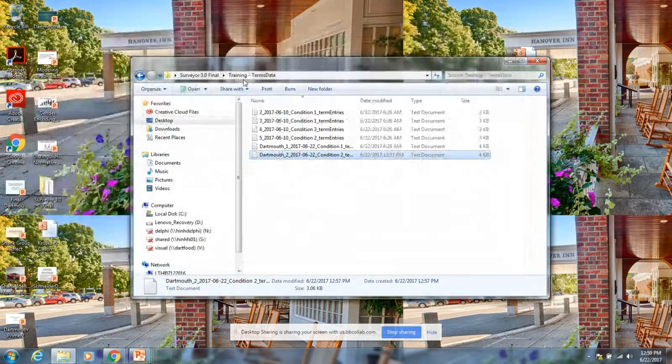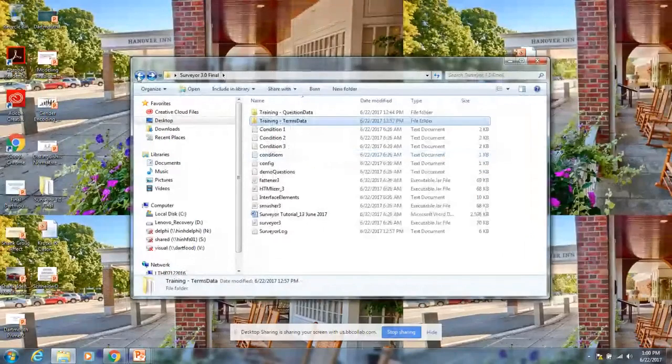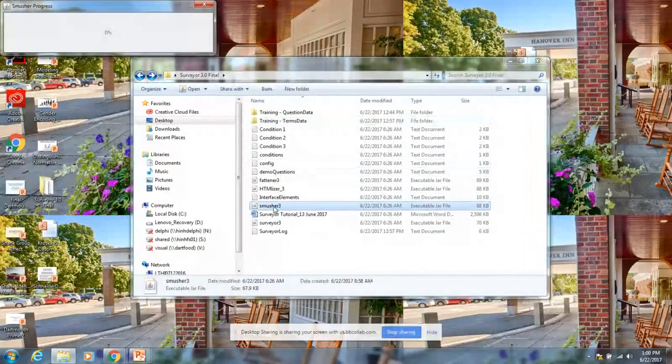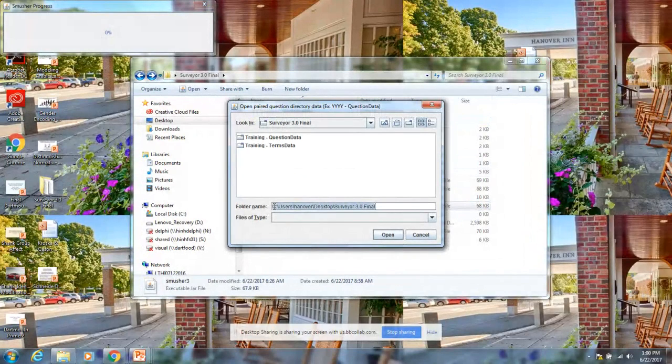Now, what if I want to make a data set out of this? Because these are all these little folders, and I'm not expecting you to aggregate them in SPSS or SAS or something else. That would be incredibly painful. We use a new utility, and the utility is the smusher. Blame my brother, that's his name. What I'm going to do is select either folder. I generally select the question folder. Then I'm going to hit open.